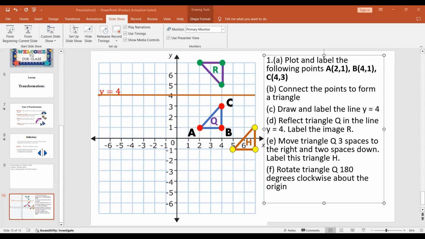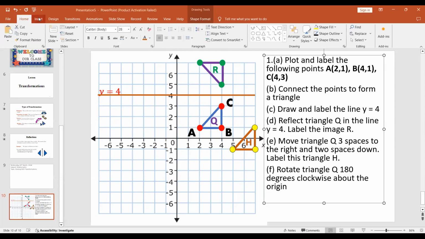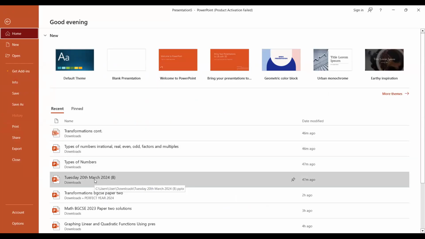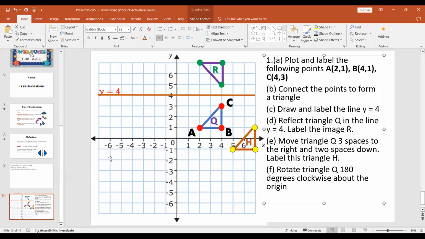Let me put the formula on the screen so you can have it, and so we can actually go about using it. So here's the formula.